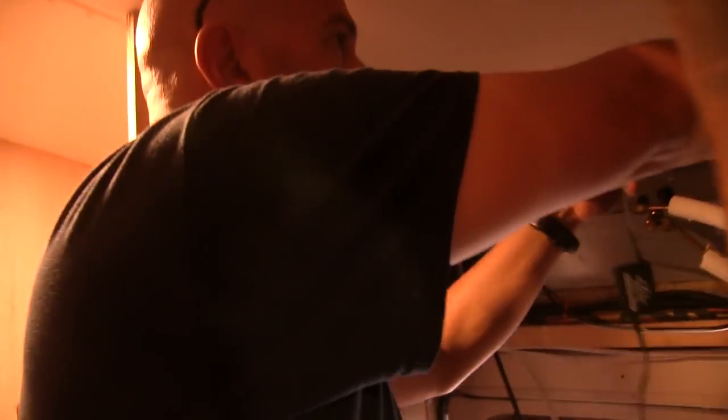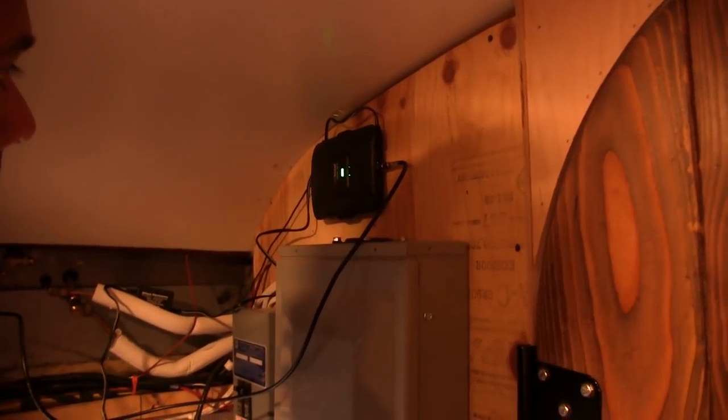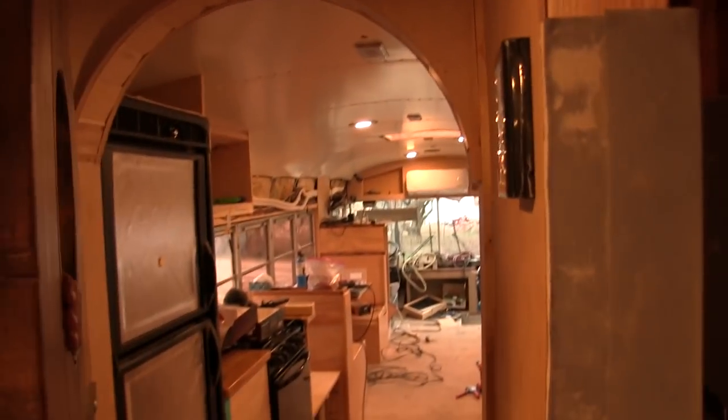If I did everything right, a little red light will come on or something. Oh, it's a green one. That's even better. Green is go. There it is. Let's go look at our cell phones. I don't know how long it takes to come on, but after you.